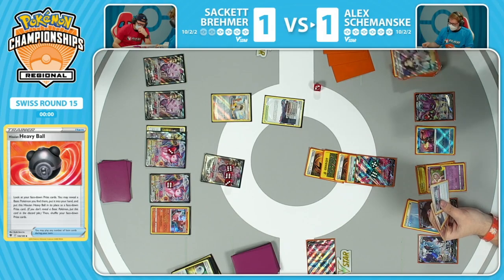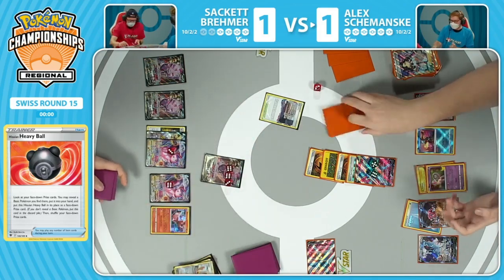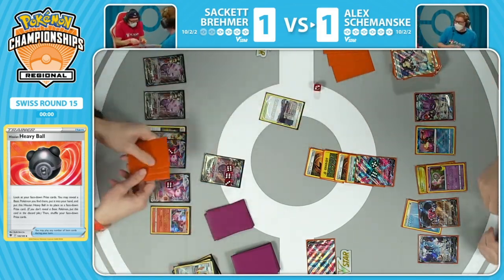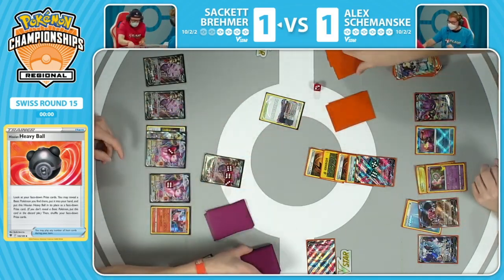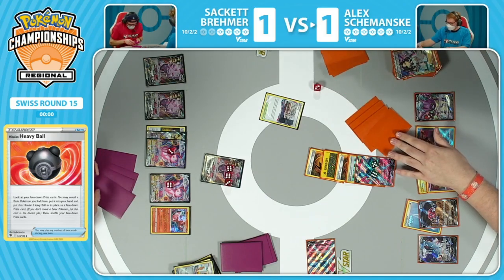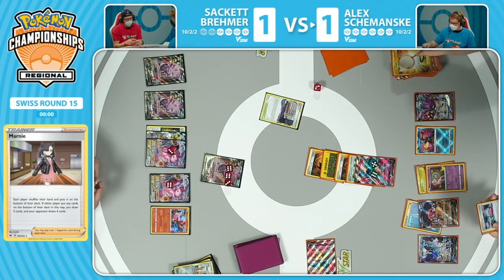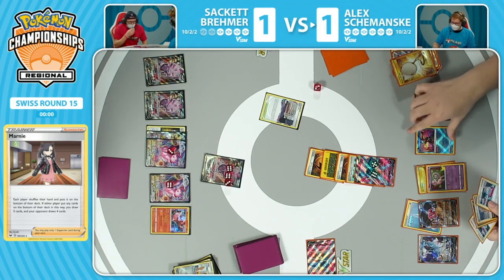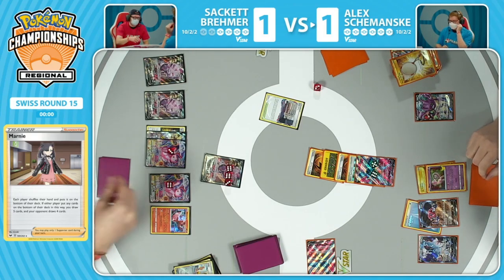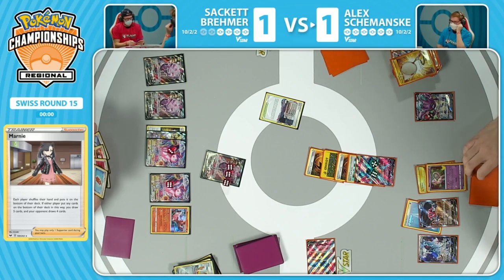And Marnie is the play. That Cross Switcher that was in the hand is going back into the deck, down to the bottom rather. Marnie is going to draw every card in the deck except for 1 here for Alex. Or I guess 2. 5 cards. And there's the stone. Scoop Up Net being used on the Radiant Greninja. Makes some bench space. Paralyzing Bolt, so just passes the turn.